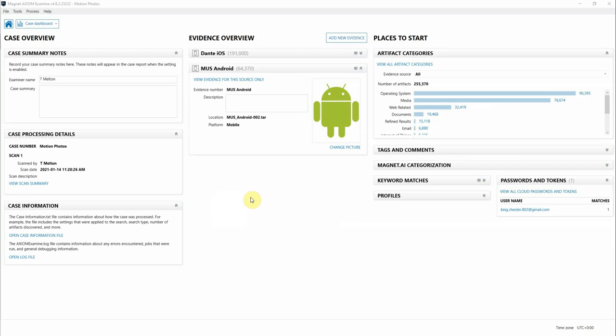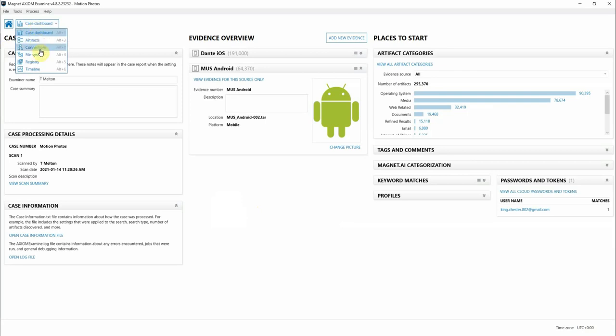Today I'm going to walk you through our Android Motion Photos artifact that you will find in AXIOM. Motion photos on an Android mobile device are kind of similar to live photos that you might see on an iOS device, in that an Android device will take a few seconds of video surrounding the photo being taken if motion photos were enabled, and those additional frames can give you some added context to those photos and really add to your examination.